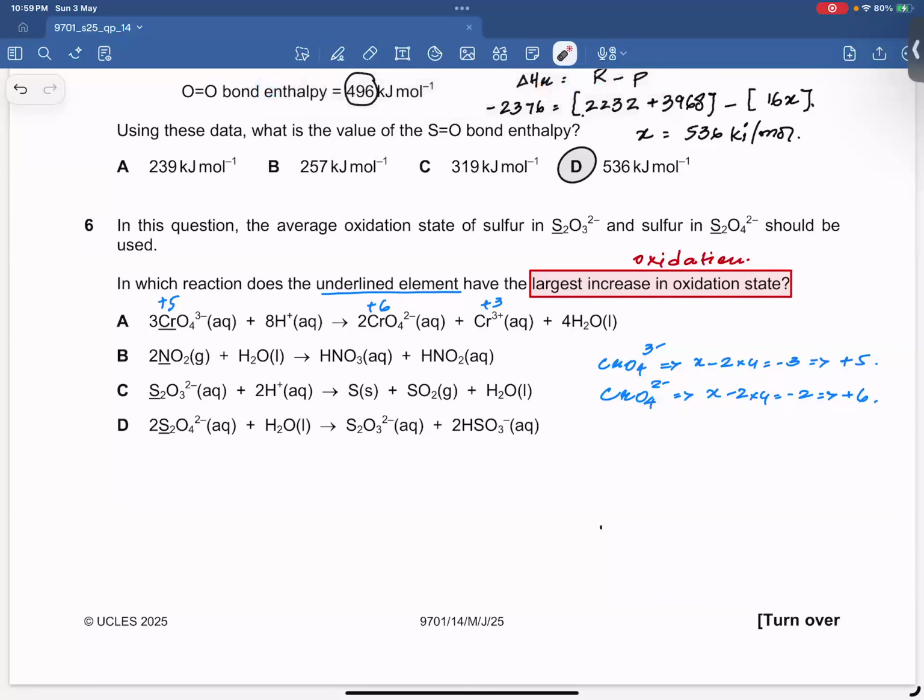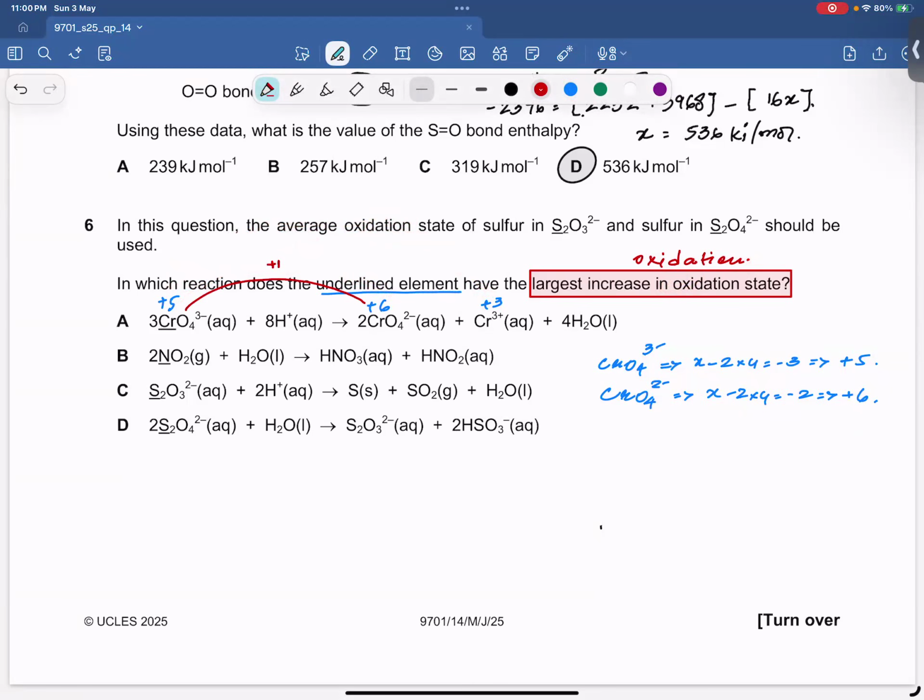So this is going to be the decrease in oxidation state, which is why we don't need to consider this change, because the examiner is looking for the increase in oxidation state. So +5 to +4 is basically an increase in oxidation state of +1. Remember that, okay? So +1 is the increase in oxidation state from here to here.